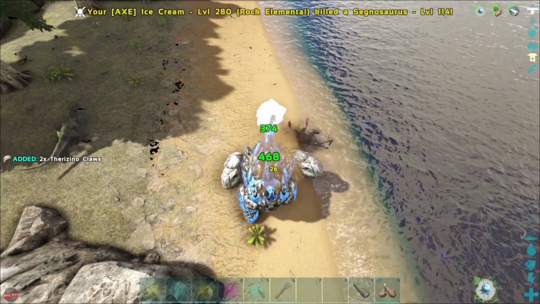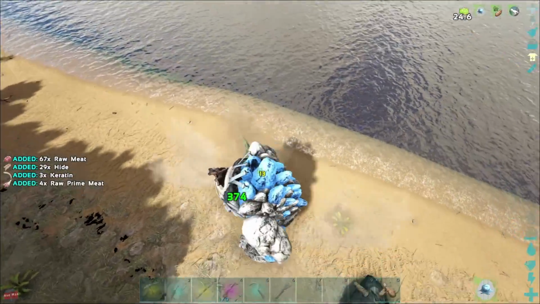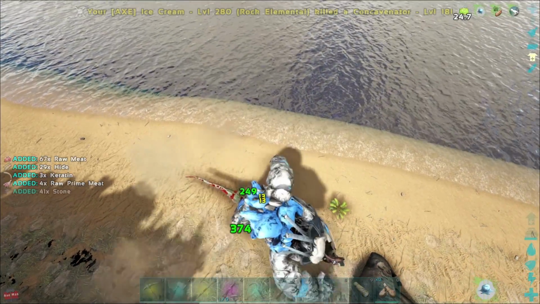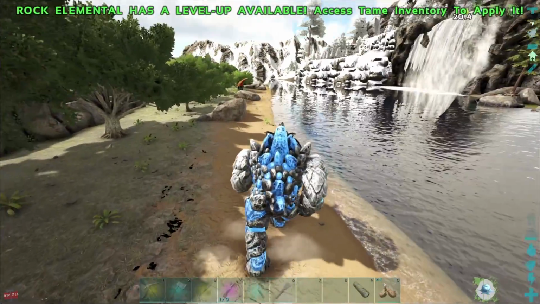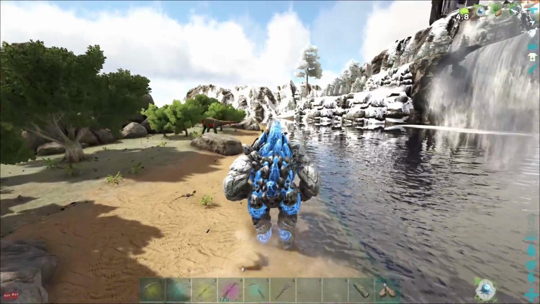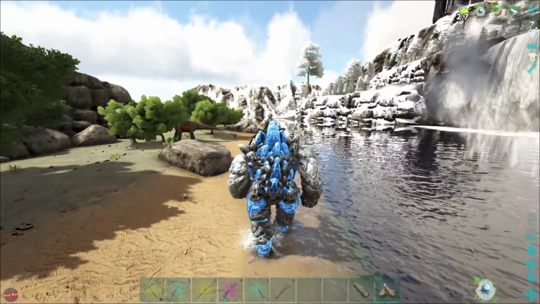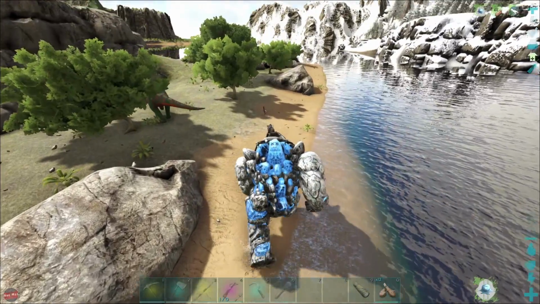Eat rock. Oh, Jesus. No, this is my food. Get out of here. Stupid. Don't take my food. I do want to fight this long-necked dinosaur. I'm not sure what you are, a Camillosaurus or something, but you're a big creature. I'm a big creature. Let's go.